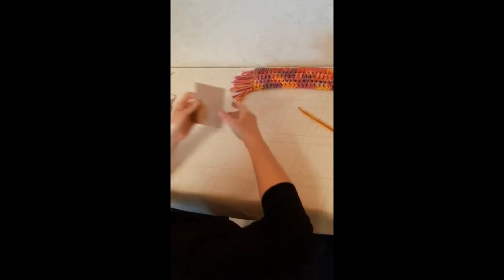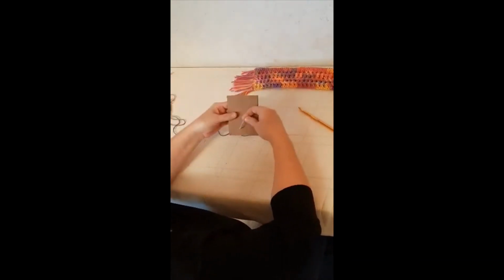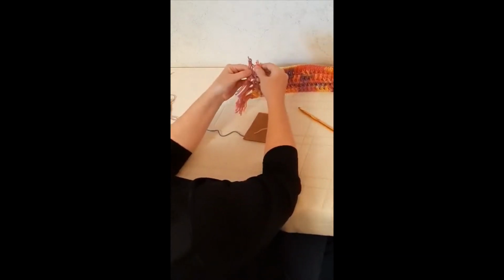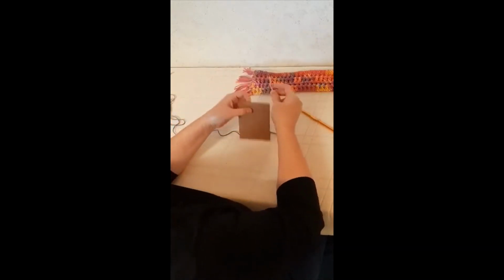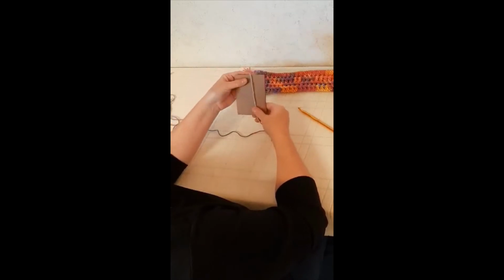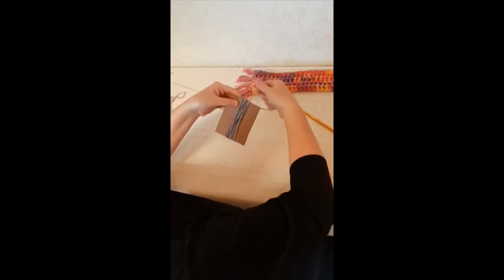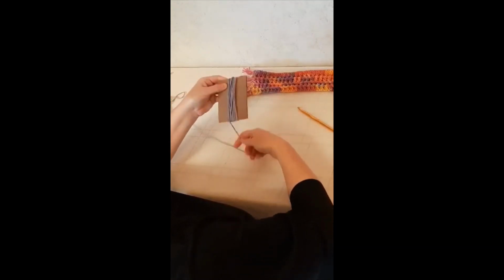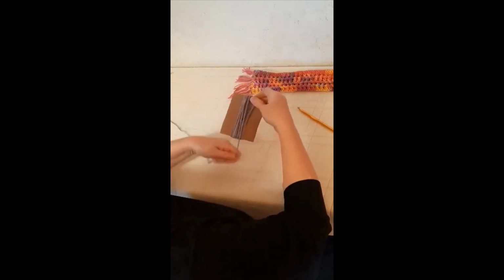You want to get a cardboard and wrap yarn around it 28 times. In my scarf, I had 8 pieces of yarn in each fringe. So that's what we're going to do. So we start at the top of our cardboard. This is about a 3x4 piece of cardboard. 1, 2, 3, 4, 5, 6, 7, 8, 9, 10, 11, 12, 13, 14, 15, 16, 17, 18, 19, 20, 21, 22, 23, 24, 25, 26, 27, 28.